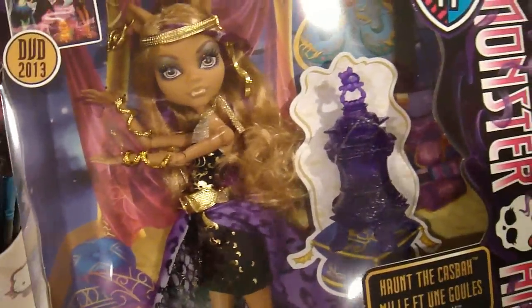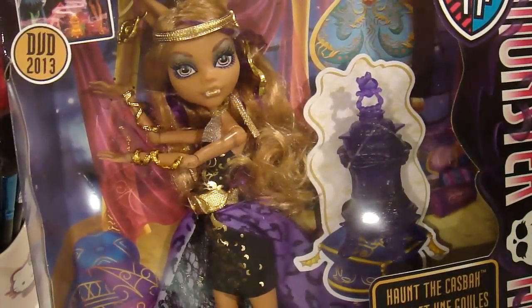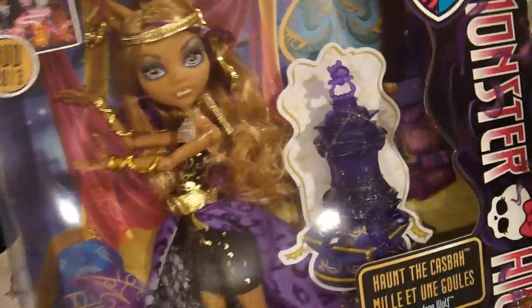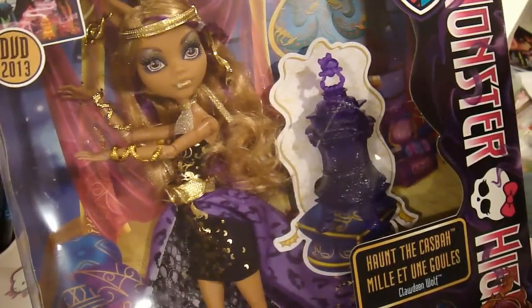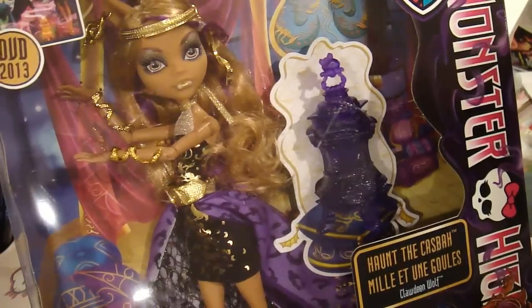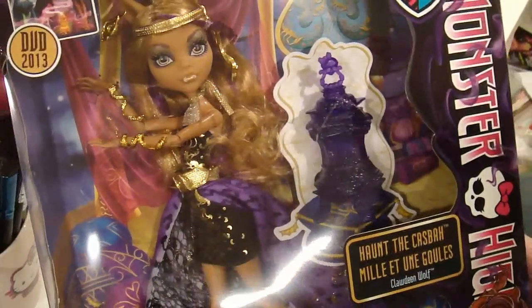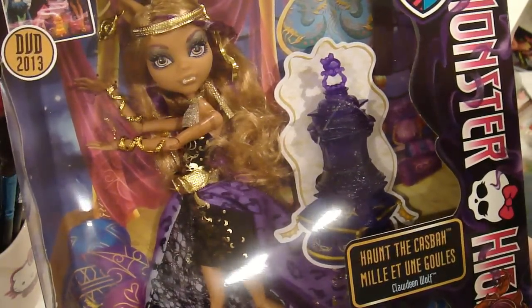I had just seen on Suga Shug's blog that they were released yesterday. So I was at the mall and amazingly our Toys R Us had them, which doesn't happen very often, especially with Canadian and American release dates — they usually come out after the States, or sometimes we can't even find them for like a couple months. So yeah, she was really pretty. I like the detailing of her. That's why I bought her.